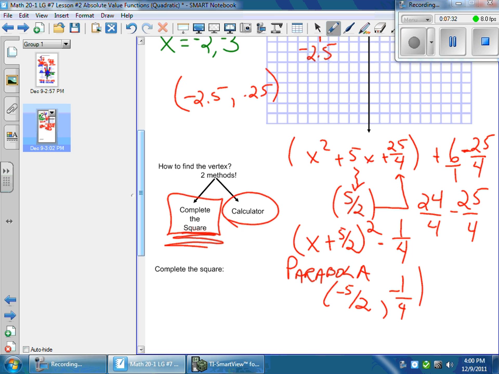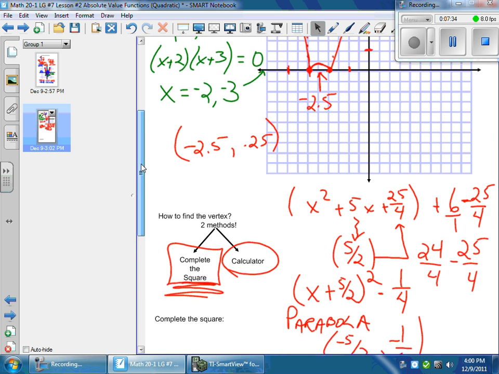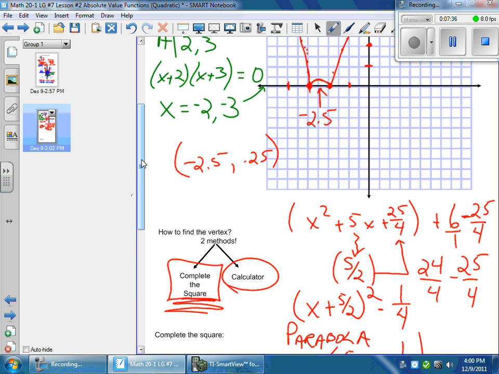But don't forget, let's go back to our nice little graph here. That was for a parabola. That means the parabola would have to come down this way, like this, and circle up. And that would be that point of minus 2.5, right? And minus a quarter, 0.25, right? Well, don't forget that we're doing the absolute value of it. So that's why it's right there. That's why this is no longer a negative, but it is a positive. Awesome. Boy, this is really cool stuff.